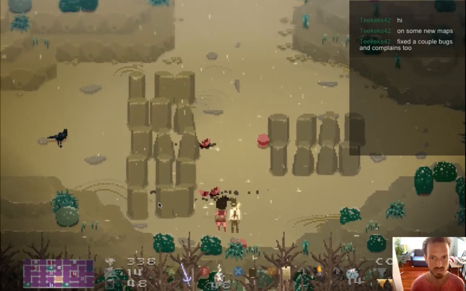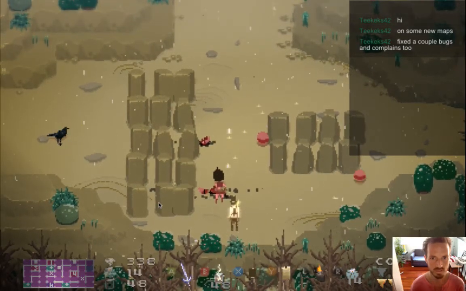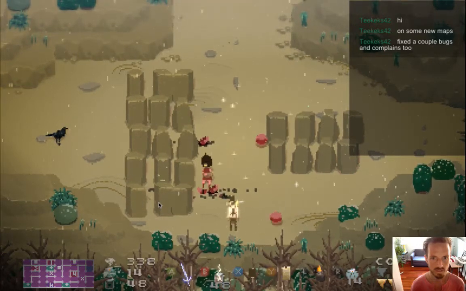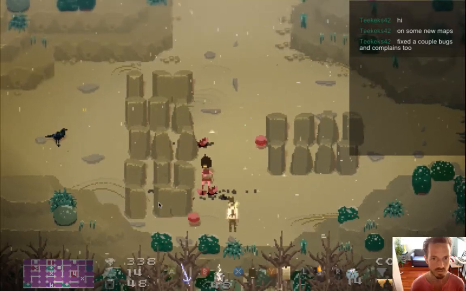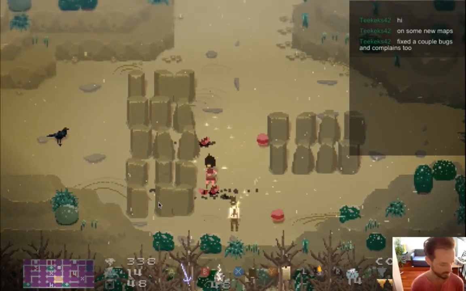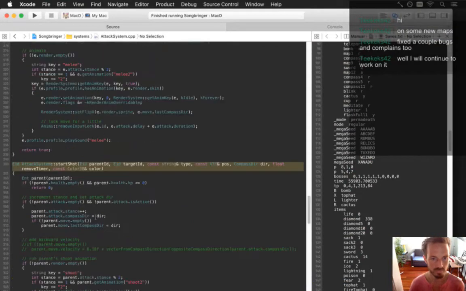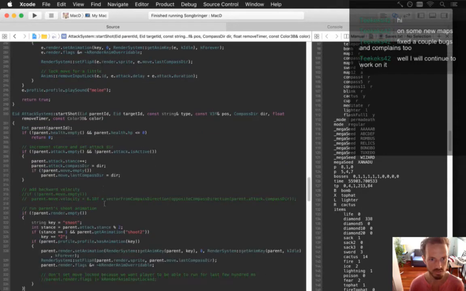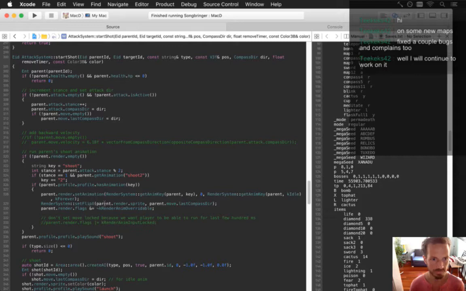She keeps getting stuck. Alright, so in start shot, I know she runs like a shoot animation, which is already not overridable.